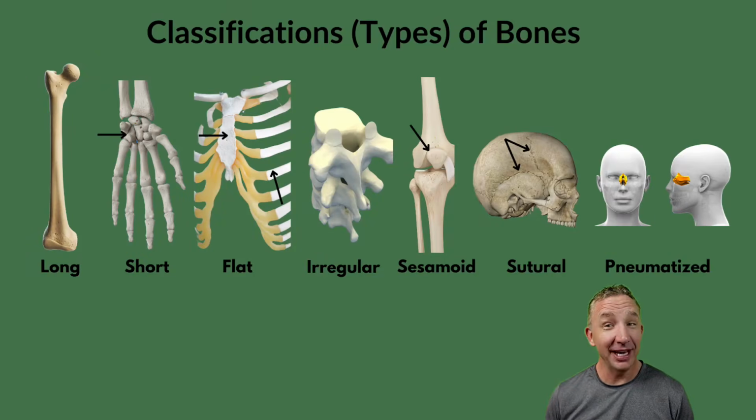We're covering classifications or types of bones just based on their shape. And we did this with other types of tissue. Remember, there's 4 types of tissue in the body: epithelial, connective, muscle, and nervous. And when we look at connective tissue, there's 3 types: connective tissue proper, connective tissue fluid, and now supporting, and supporting includes our cartilage and bone.